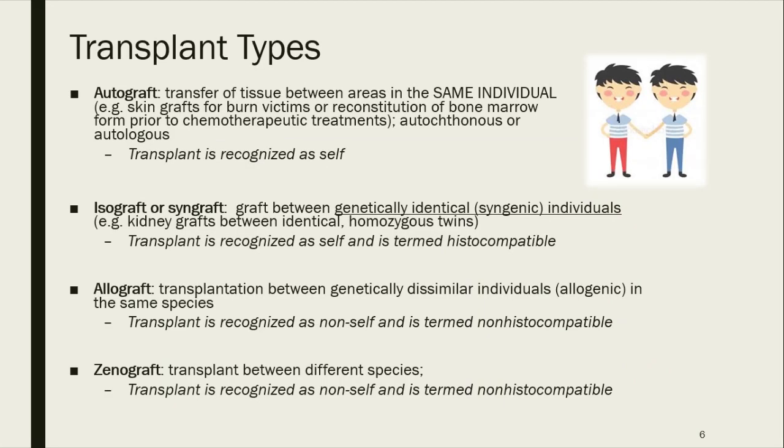There are different types of transplants, and we've touched upon these concepts already earlier on. Here it's just a little bit of a recap. Autograft is basically transferring tissues between areas of the same individual. For example, if you have a burn on an area that is more visible, usually the physicians can take a piece of skin from an area that is more often concealed with clothing, and then transplant it to the damaged area that is more visible.